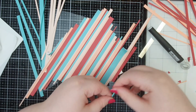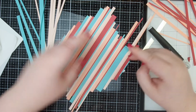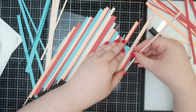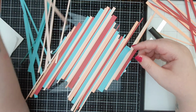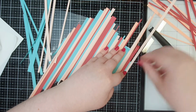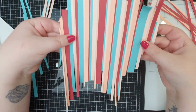So I've skipped forward a fair amount, because there's only so many strips you need to see me putting down to know that I'm just literally putting strips down. That's it. No, it's not hard. I do like to start in the middle though, because I feel like I line them up better if I do that.